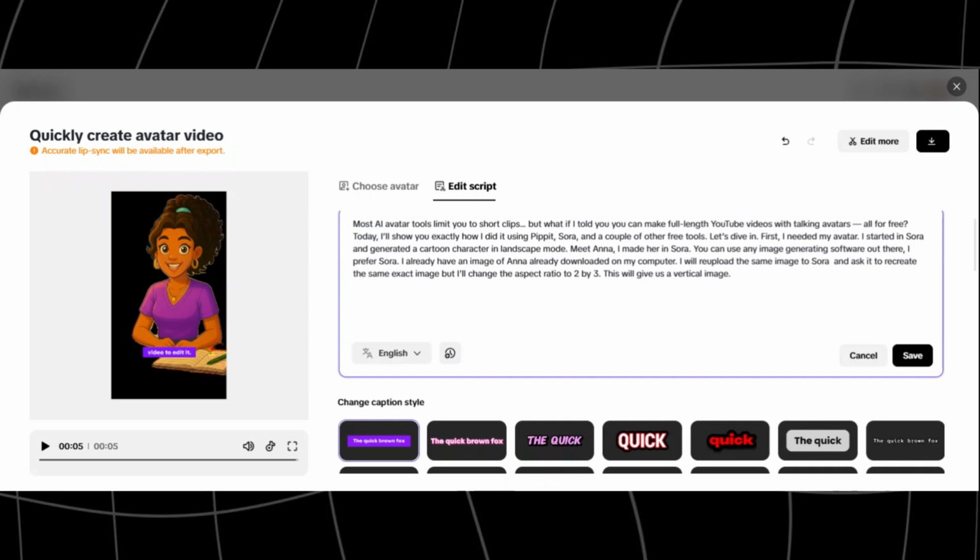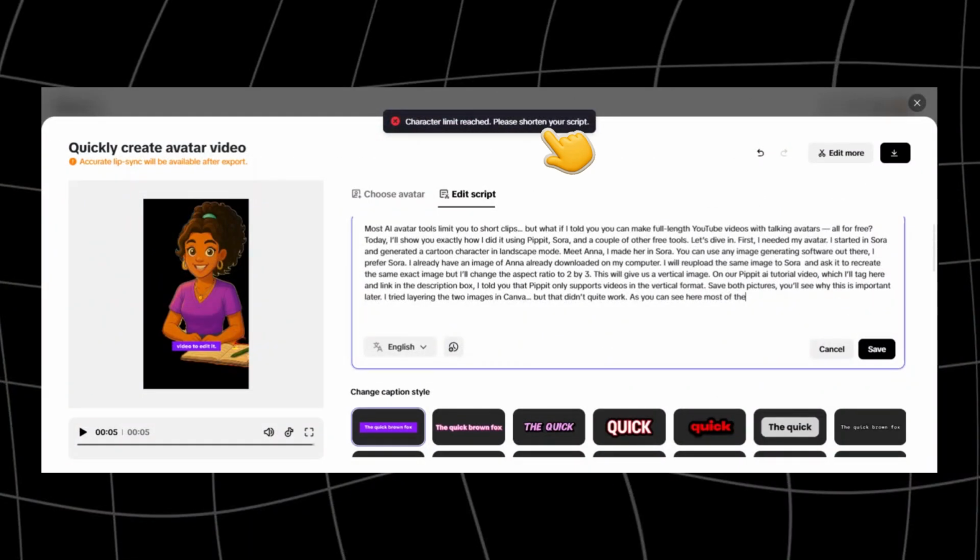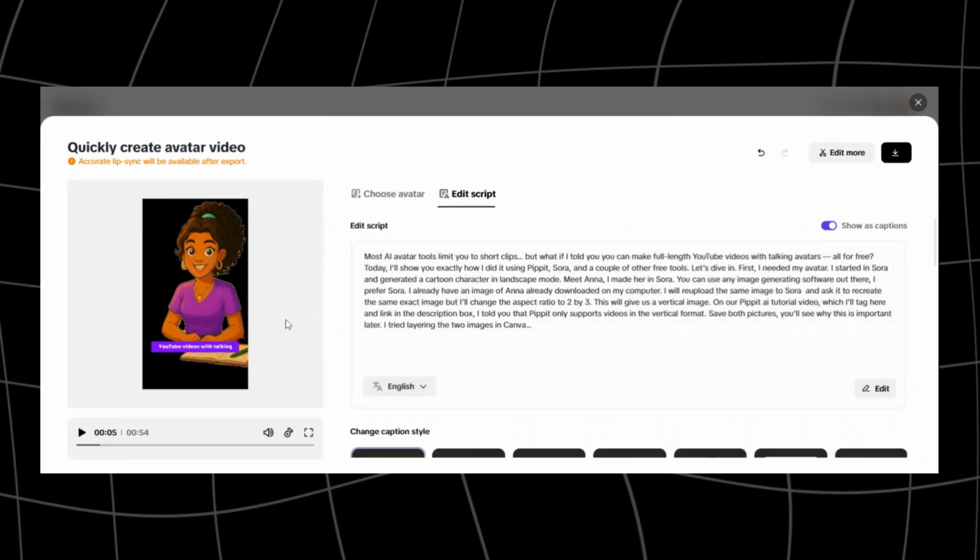There is a character limitation. You can see it's giving me a warning right here. I think the maximum video output you get per generation is a minute. So if you want to make a 10-minute video, that's 10 generations. I truly can't complain considering the fact that Veo 3 limits you to only 8 seconds. Factor in the fact that Pippit is free and Veo 3 is paid. If you were to produce the same video length with Veo 3, that would be 75 generations of 8 seconds clips. Here is my video.